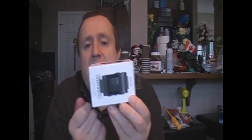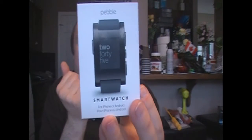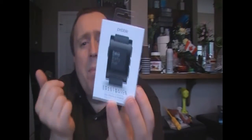And when you look at the price-wise with the Fitbits, they start at like $129, $150, and they go up to like $200-300. The Pebble was $129. This was actually on sale for $99. And there were a couple different reasons that I went for it. Number one, it looks nice and stylish. So it looks like a regular watch, but you can actually customize the faceplate on the front to whatever kind of design that you want.